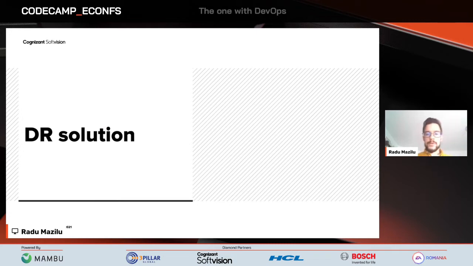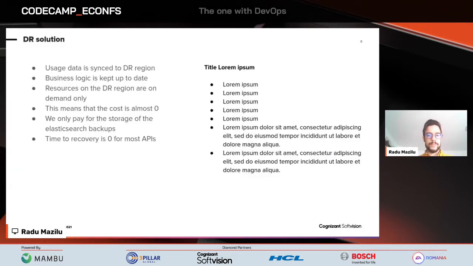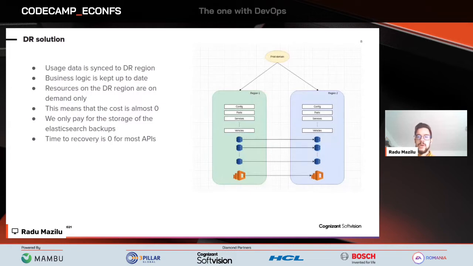Now let's talk about the disaster recovery solution. So, go through the diagram. We have here the production domain. Okay, so you have the URL there that can point to a region. So this is the final solution that we implemented. All right, and I'll go through the steps we went through after that.